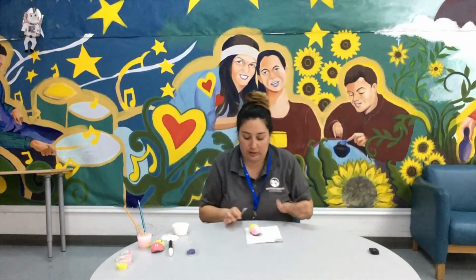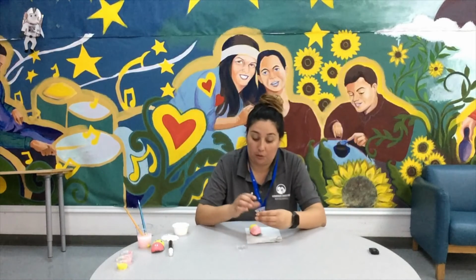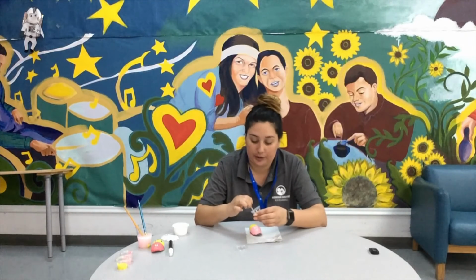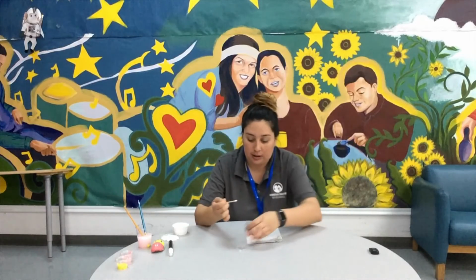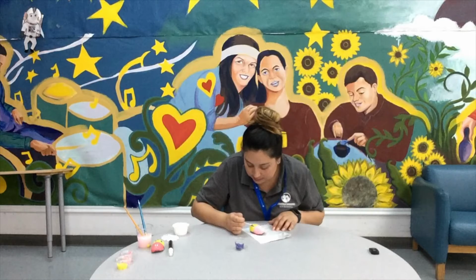I recommend you wait for this to completely dry so you don't mix the colors. But for the sake of the video, and I don't know how long it'll take for it to completely dry, I am going to just start drawing in the crosses.